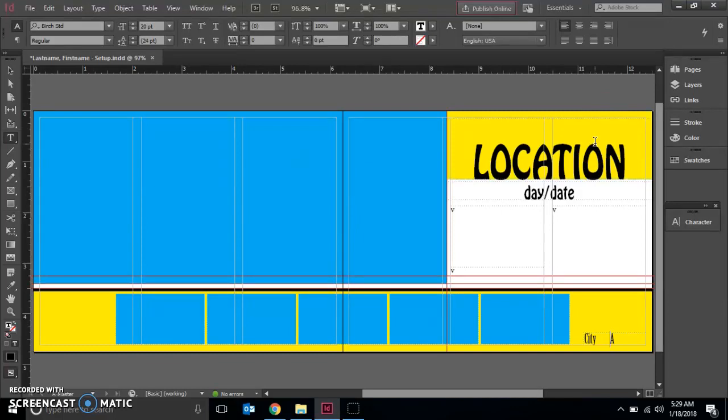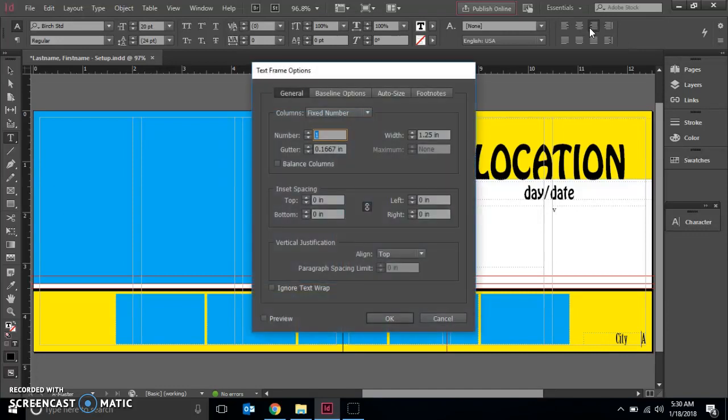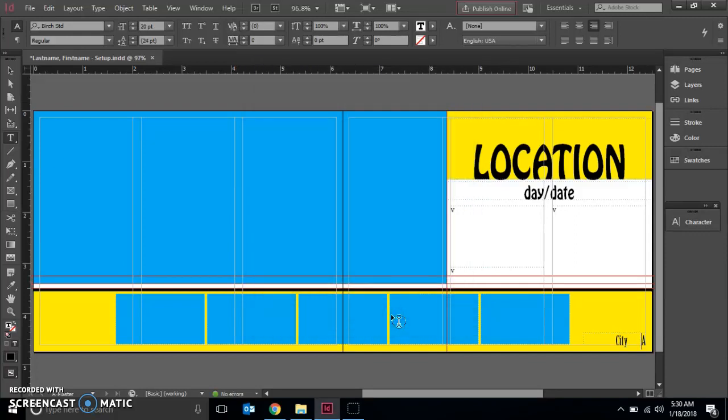In the control panel, we're going to set the align to the right, and then we're going to hit Control B and make sure it is aligned to the bottom. So aligning it to the right, hitting Control B to open up that text frame option, and then align not to the top, but to the bottom. And then hit OK. You might see a more dramatic difference on yours if your text isn't so tall like the type that I picked.